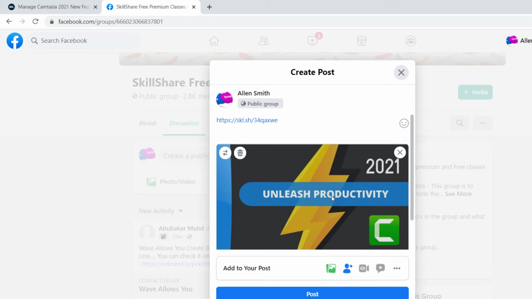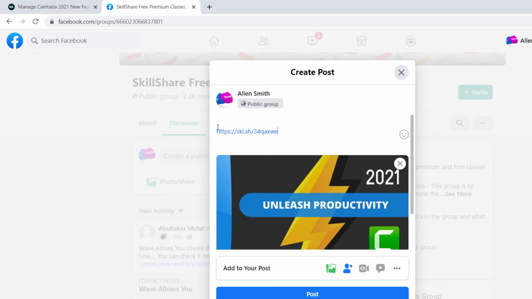If you're not familiar with how to add thumbnails, you should watch the other video in this series that deals with thumbnails, because I go through the process of how to add a thumbnail so that when you post information in these groups, it's going to show that thumbnail. Now, another thing that you want to add is some kind of text to this post. You don't want to just post the link like we have here. You want to actually add a title.